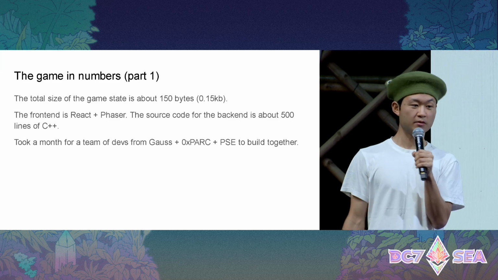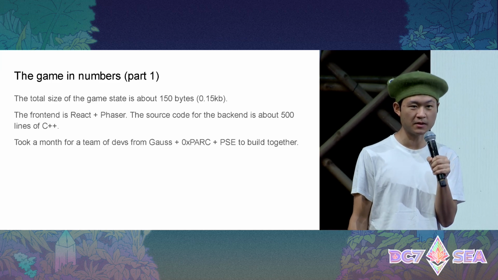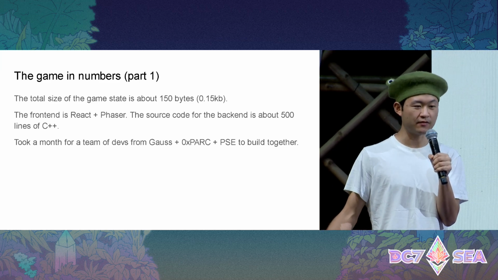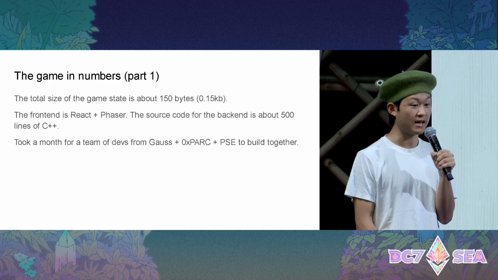The front end is built in React and Phaser. The source code for the back end is about 500 or so lines of C++, not including boilerplate. That might be something like half of that. And it took about a month for a team of devs and collaborators from Gauss Labs and 0x Park and PSE to build this together.